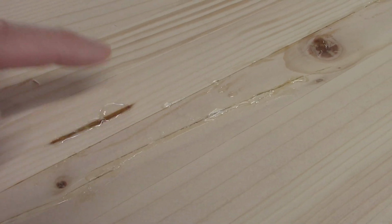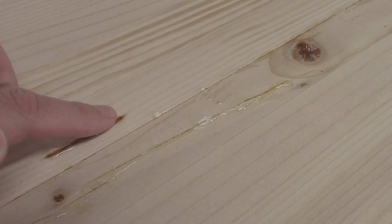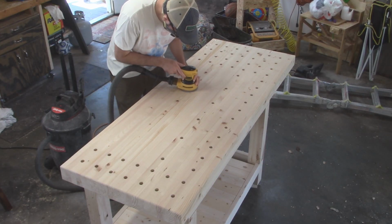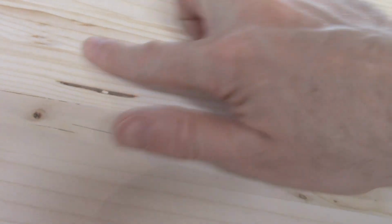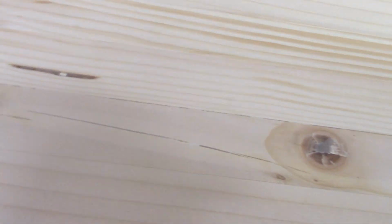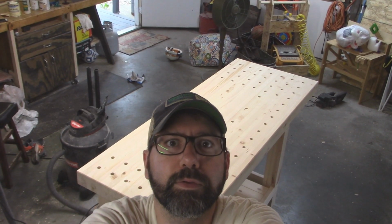Still feels kind of sticky, but it's been 12 hours plus, so I'm gonna try to sand it. So this is one we did. It was totally gooped up. Now it's pretty flat. It's got a little haze to it, but once I whitewash this top, it's gonna look cool anyway. And now it's not a gouge.